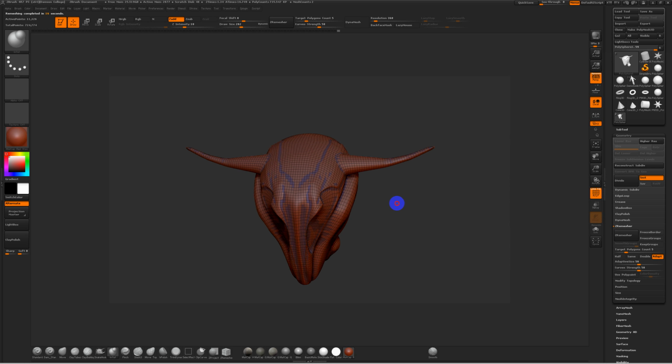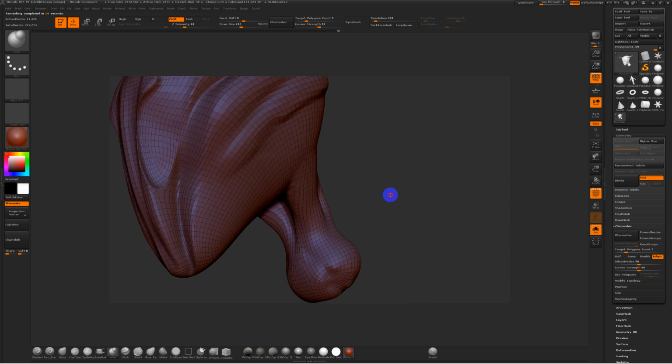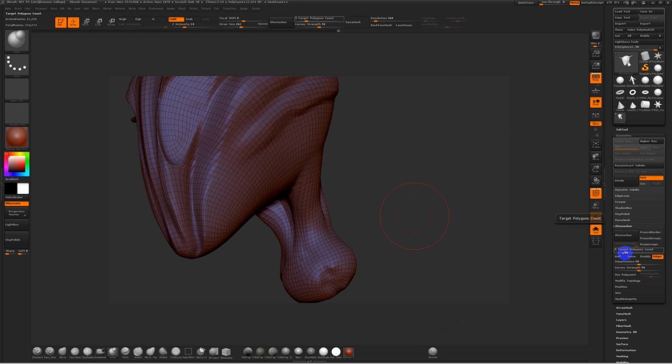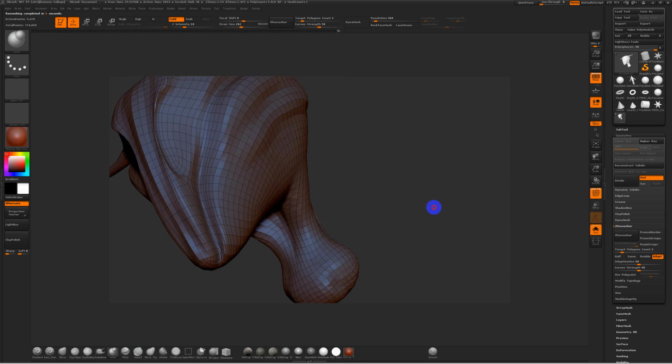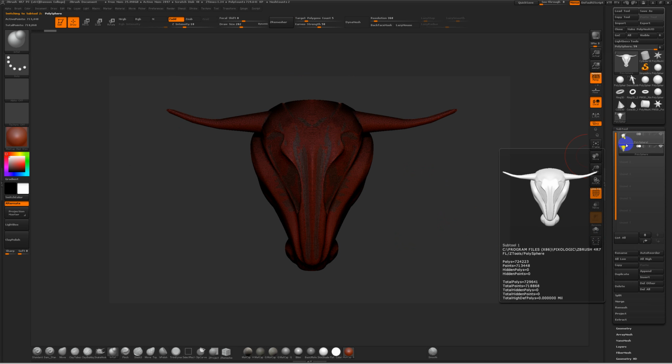So if you take a look, it generated a low poly organized mesh. The polygons are actually fairly good, and I may even ZRemesh this one or two more times. So I'm going to turn down the target polygon count to maybe 2,000. This is in thousands, by the way. So when you go target polygon count 2, that is 2,000. So I'll ZRemesh again. All right, that gives me an even lower poly count mesh. And if you take a look, I've got the old and the new version, right? This is the old version with the crazy high Dynamesh, and this is the newer version.